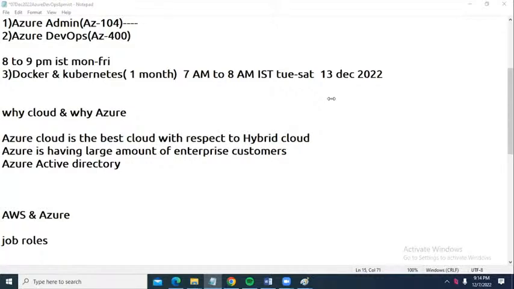Sir, can we connect our in-house database with our web app service? Yes, we are going to connect to a database from App Services. There is an Azure Cloud database also, and in-house means physical, in our own premises. So can we connect this on-premises database with our app service?